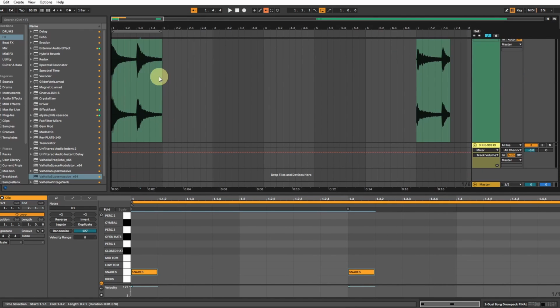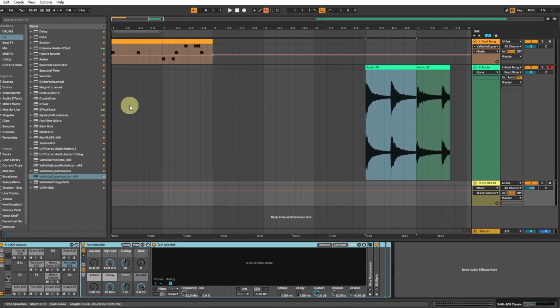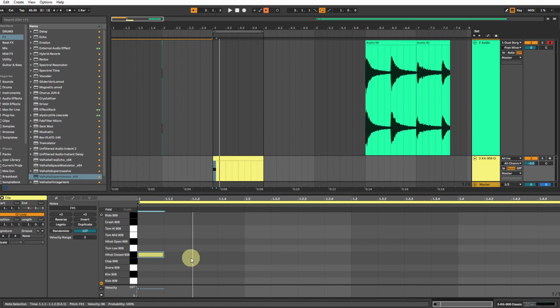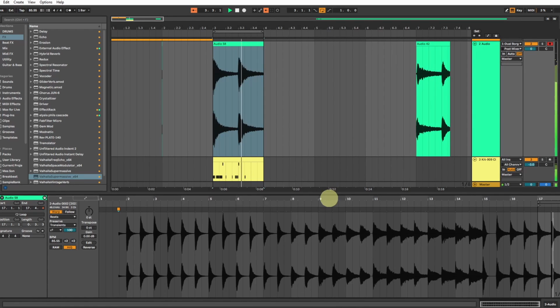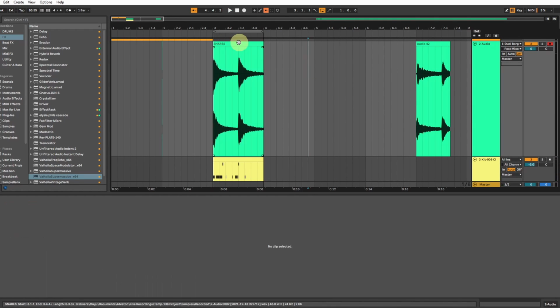Okay, now let's try the same thing with the 909 sounds. We'll go here, MIDI clip over here. Let's work with some hi-hats here. Those are snares. Let's keep them for later.